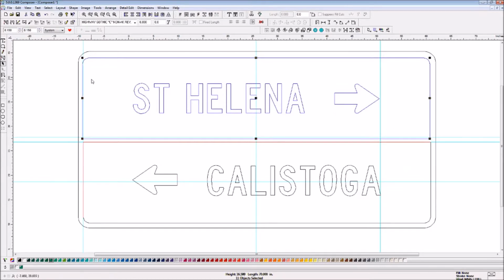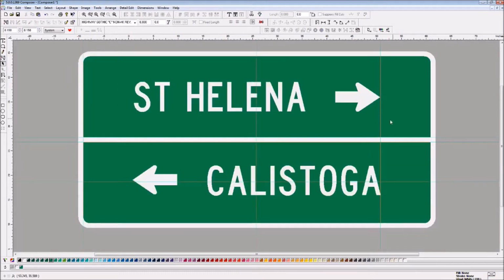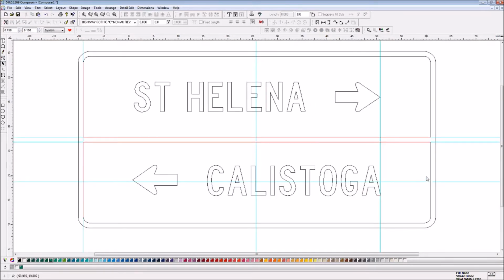Okay, now see, it did move the box out a little bit, but since everything's highlighted now, and if it didn't highlight, just hold that down, hold shift. And now watch what happens over here on this lines and these lines. Turns red. Now the bottom line I'm going to bring up a little bit. Turns red. Now we're back in perfectly centered where we want. This St. Helena is perfectly centered inside of our green legend here now. See that? And we're going to do the same thing with the Calistoga. We're going to hit the box. We're going to select it. Hold down on your shift key.